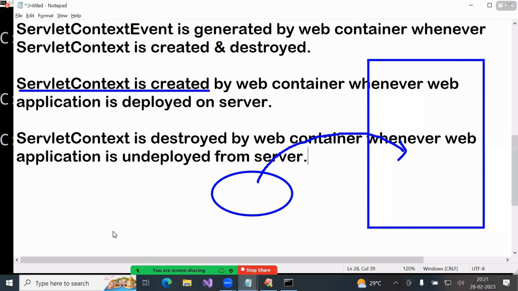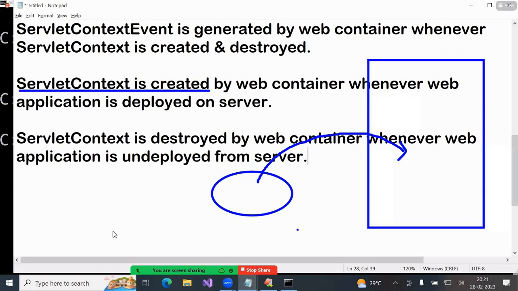Context is created. That is already studied. Is Servlet context common to all servlets or specific to a servlet? Common to all servlets. Servlet config is specific to a servlet. Servlet context is common to all servlets. Config has initialization parameters, context has context parameters. Okay, these all you studied.